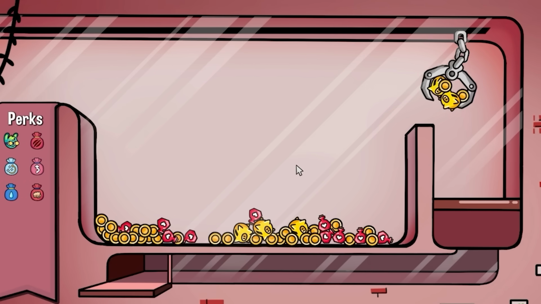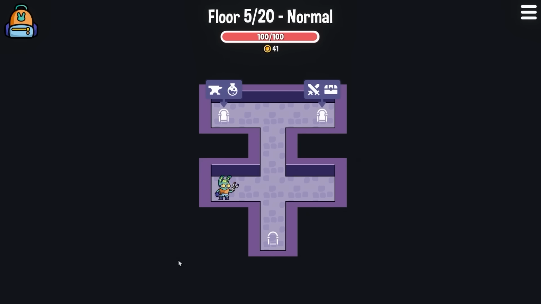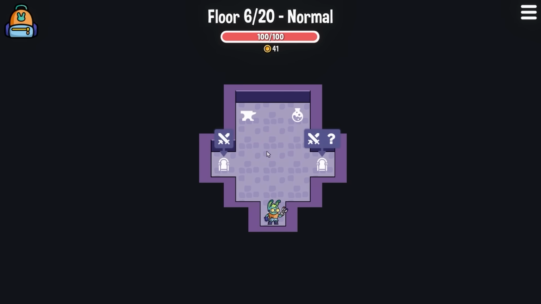No, it fell out. It fell out. Still, a load of cash. Getting closer to that 500 we need for the new character. Let's go to the blacksmith. So go to blacksmith first.